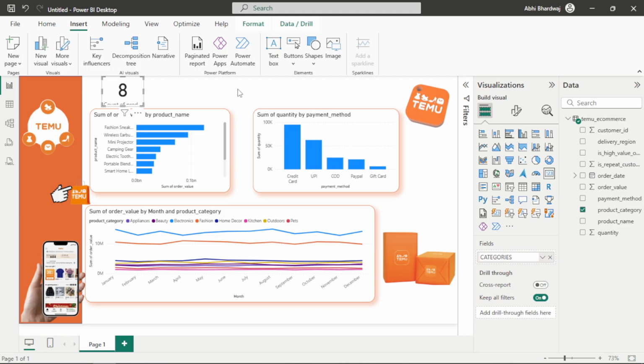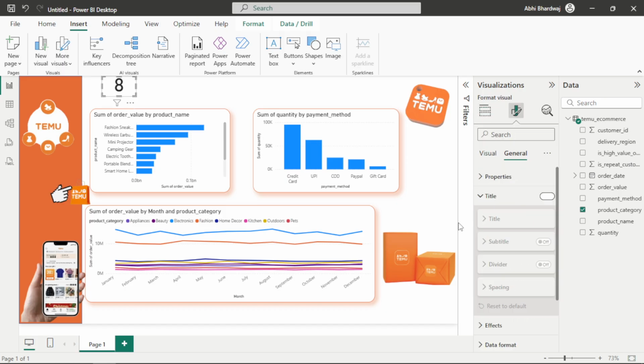Let's resize it a bit. And I think we should also add a title to it. Make it a bit bolder.